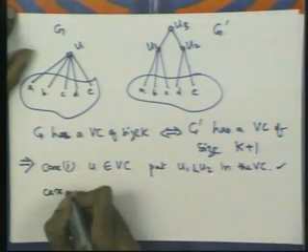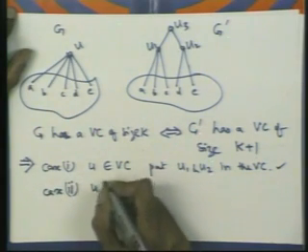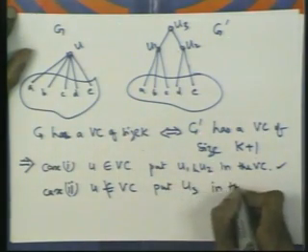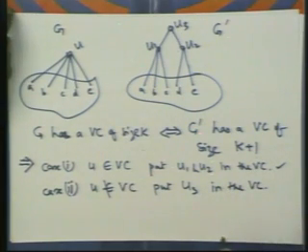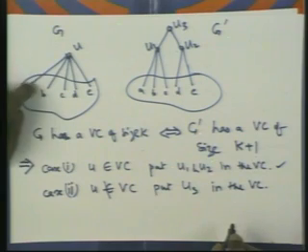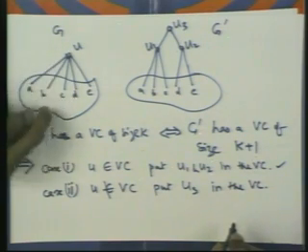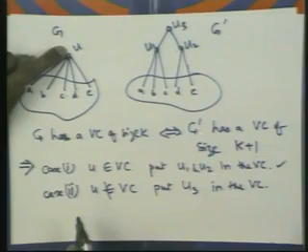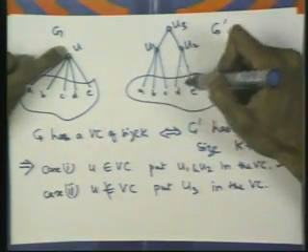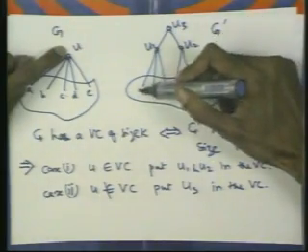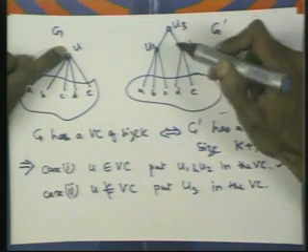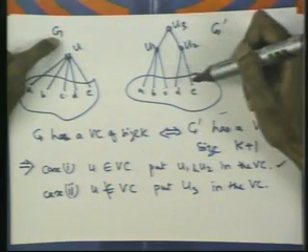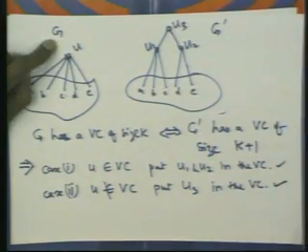Now case 2, u is not in the VC, then put u3 in the VC. So now again let's check that this is a vertex cover. All of these edges, AU, BU and so on have to be covered, which means A, B, C, D, E must be in the vertex cover, U is not in the vertex cover, right? So all these edges are covered by the vertex cover in this portion, since A, B, C, D, E is in the vertex cover. So the only edges we need to worry about are U1, U3 and U2, U3, and because we put U3 in the vertex cover, these two are also covered. So this is also okay.